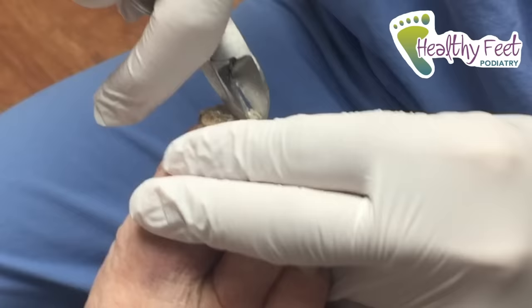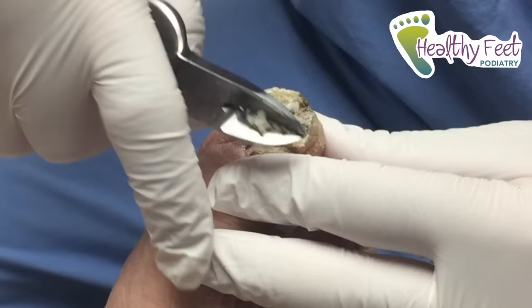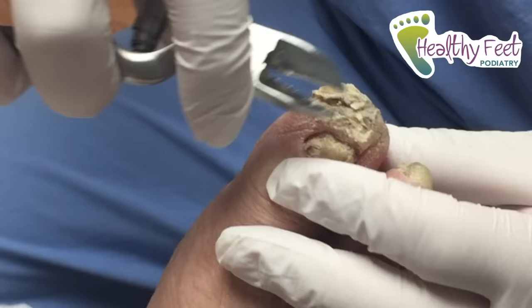For any of these calluses, we'd like to try to trim off as much as you can with a trimmer initially. Otherwise, you can torture her, or your patient, trying to cut it off with a blade. It's looking more and more like just a really funky looking callus. You doing all right up there? Oh, yes. Oh, yeah.